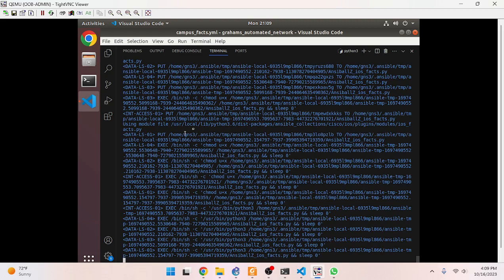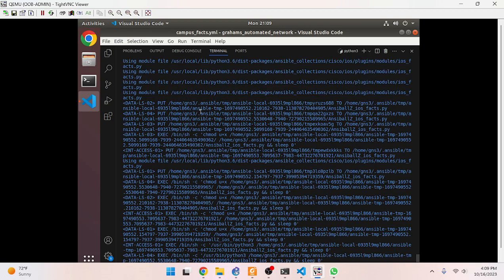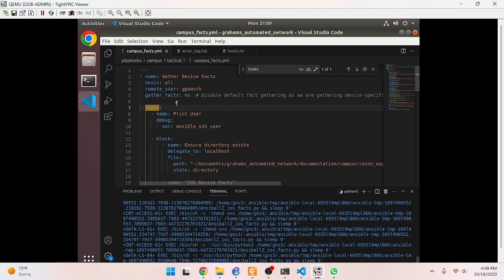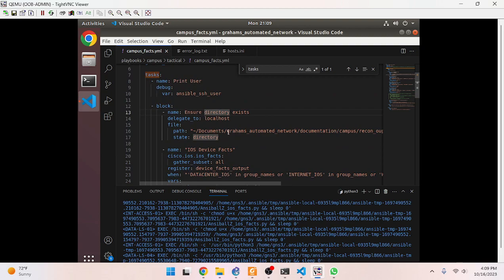Yeah, we can see not only is it continuing to use that incorrect username, it's not doing any of the other things that I specified for it to do in the campus fax.